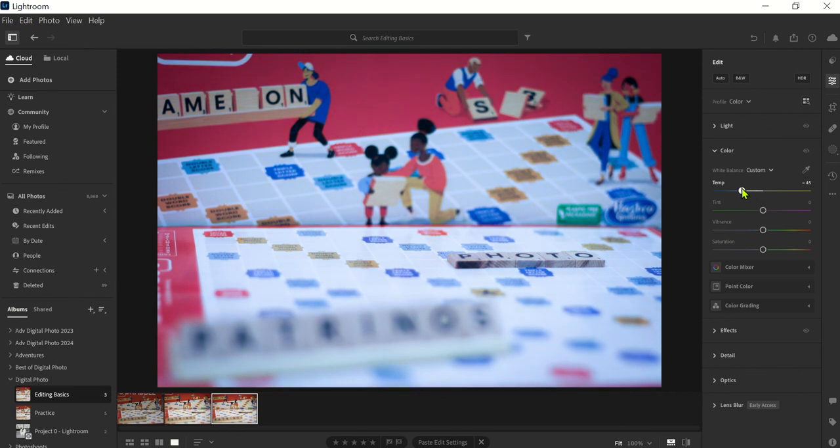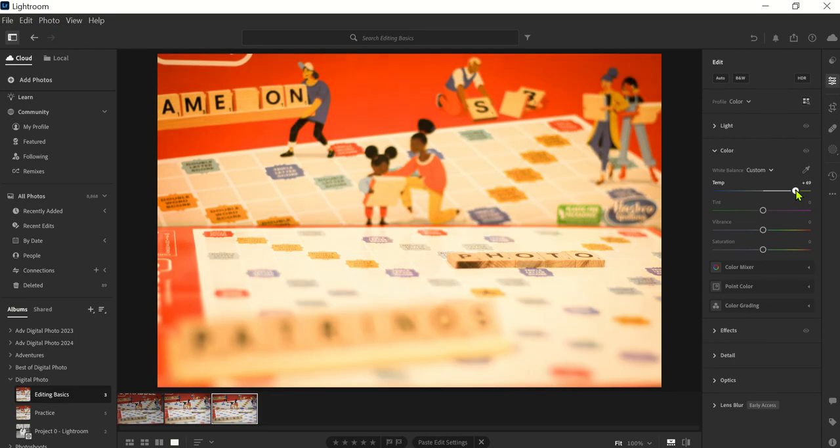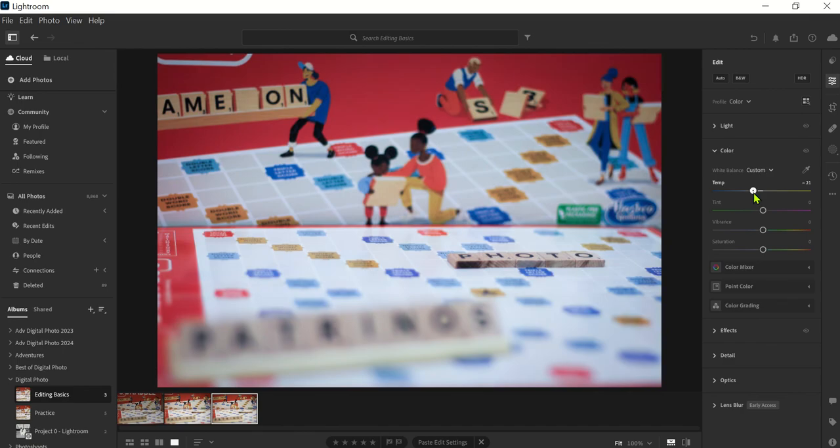If things are looking kind of blue, like you see here, you would want to nudge this over to the left. That way it balances out the whites. You never want your photo to look too warm, like this, or too cool, like this. Now in my case, I don't think I'm having either problem, so I'm going to keep that in the center. You might also have issues of things looking warm in kind of a reddish way, and you can balance that out with green. Same thing if things are looking a little bit on the greener side, you can balance it out with some magenta. I don't think I have either of those issues, so I'm going to leave it.